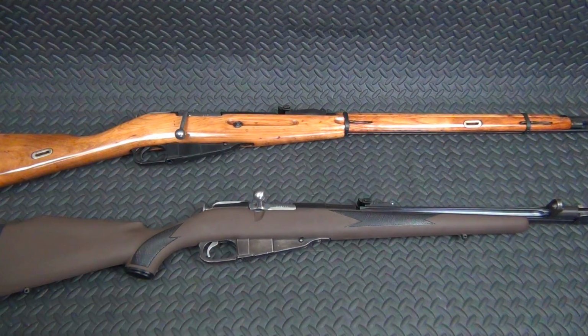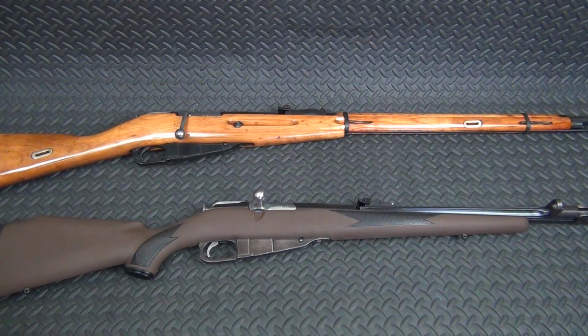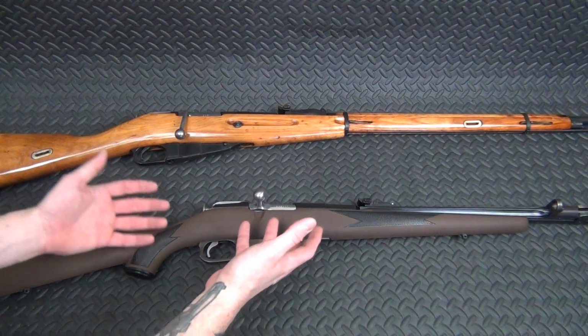Savage Axis, the Ruger American, the Remington 783, which is a replacement for the 770, okay? And there's many others out there as well that fall into that $289.99 all the way up to $400 price range that are good, solid rifles that are going to be better than this long term, right? So, from a budget standpoint, Mosin Nagants, in my opinion, are no longer worth it. From a collector standpoint, they are. Now, the only exception to this is going to be when you ride the line between the two, and that is with something like this.